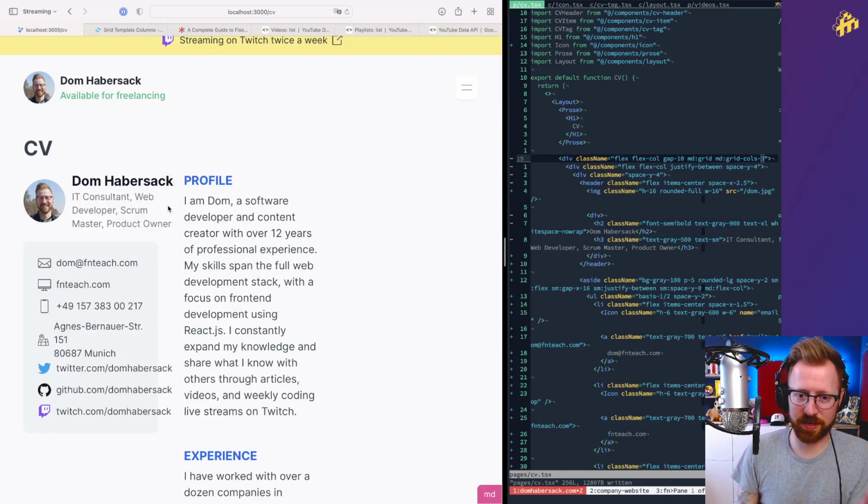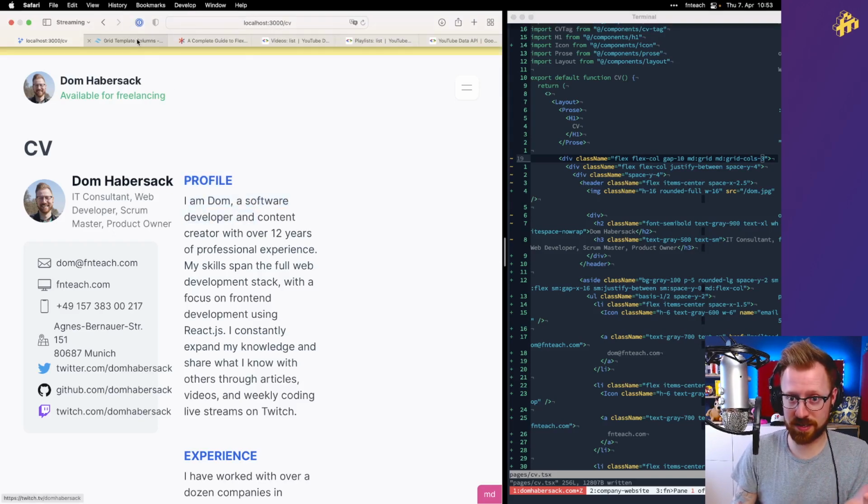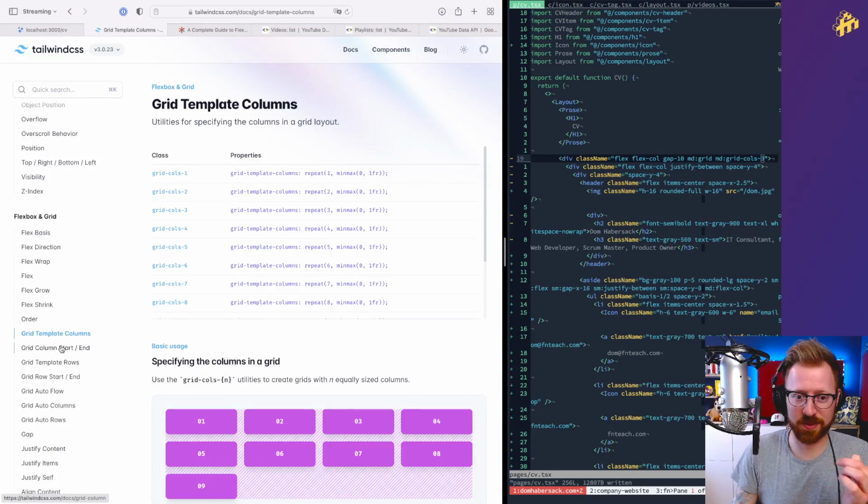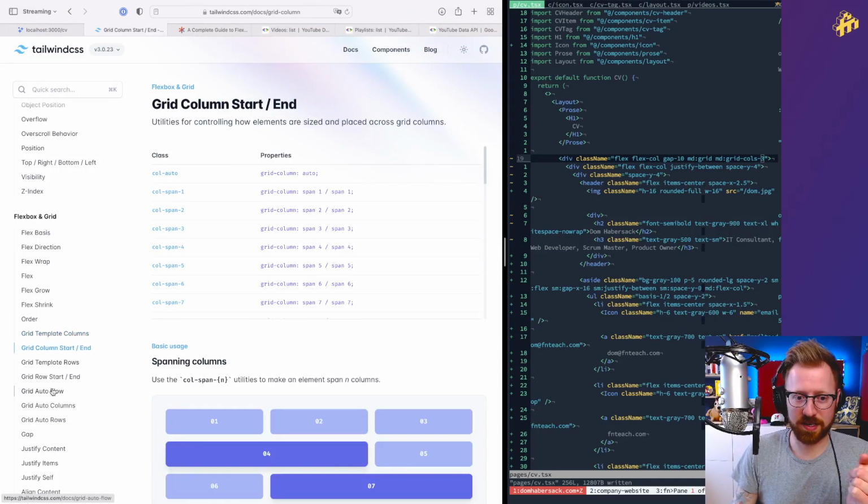That would give us a 3-column layout. That doesn't work yet. Maybe we have to use a different split. That would give me 3 columns. One column is the first child, then the second child, and the third column is empty. What I can do is go in here and tell this, hey, you can span 2 of these columns now, with the third one being unused right now. Grid, column, start, and end.